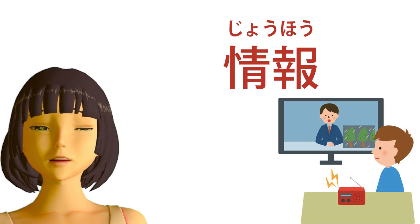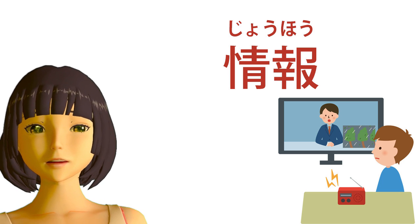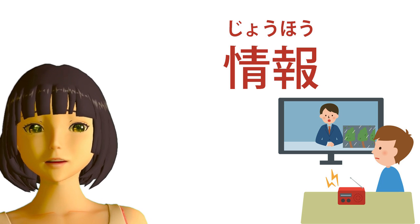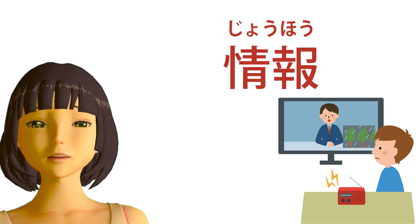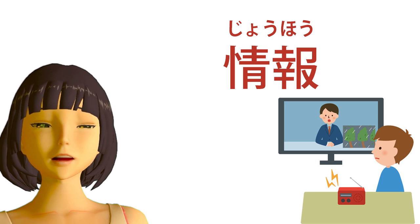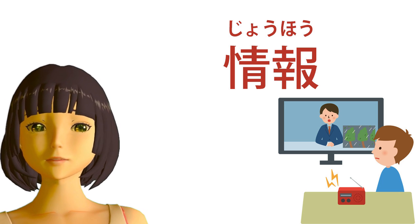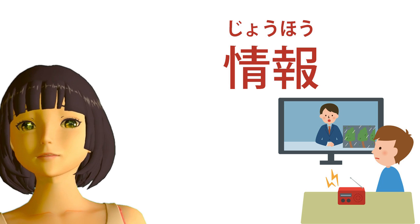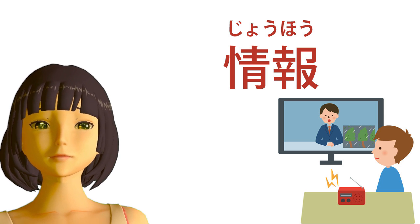And once again, in a word like joho, information or report, each of the kanji is 2 kana sounds. Jo, ho. Why is that? Well, again, Chinese and English are the same here. If we say a word like showboat, both of those are long vowels. It's not showbot, it's showboat. In English, that doesn't make any difference, and it's the same in Chinese. Even a long vowel is still 1 syllable. But in Japanese, vowels are all of equal length, and if you want to double them, it becomes another mora. So those are the 3 circumstances under which an on-reading can be 2 kana sounds instead of 1.